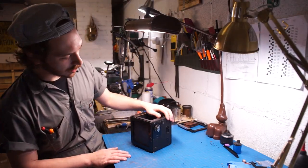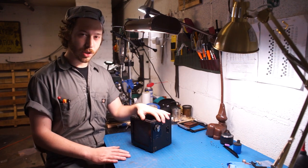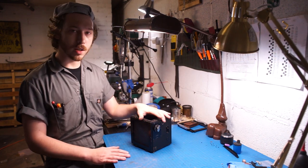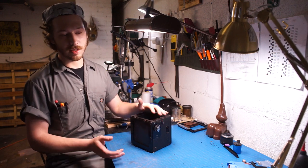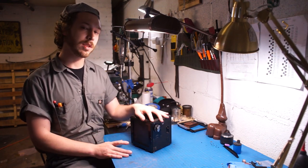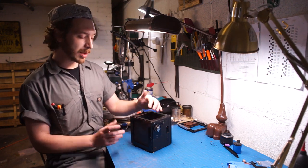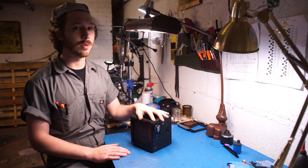I'm Graham with graphlexparts.com and today we have most of a home Ensign Reflex sitting here. We're going to be taking a look at the shutter system — it was sent in by a client to get the curtains replaced. When it was shipped in the entire thing was just a complete rotten mess, and these are pretty rare to see in a functioning shutter. So why don't we take you a little closer; we're going to disassemble a little bit of this and show you what makes it unique.